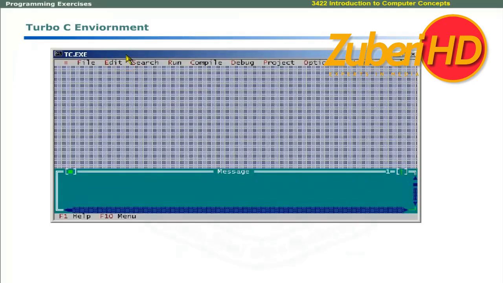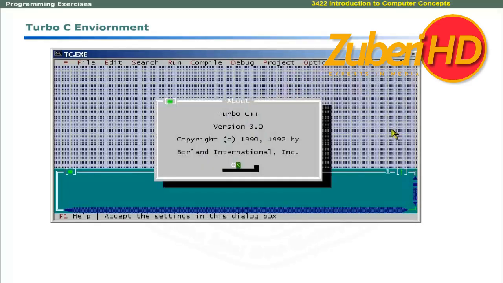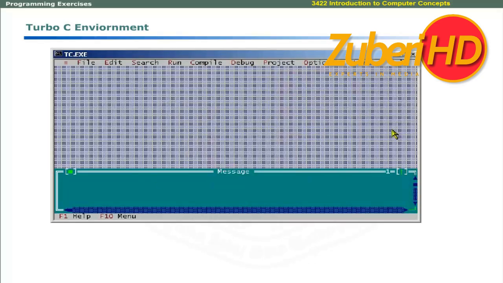So far, we have learnt the technique of basic program construction and components of a computer program. Now, we will learn to write some programs in C language. We will use Turbo C Integrated Development Environment to write and execute our programs. Turbo C version 3 is a DOS-based application. When you execute Turbo C, the main screen may look like this. It is placed inside a window. You can press Alt, Enter key to maximize it.